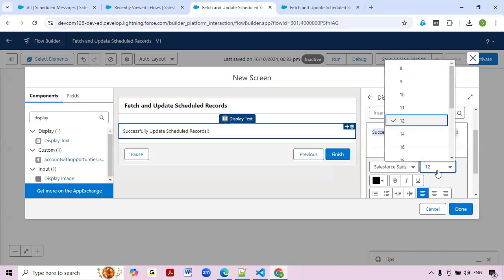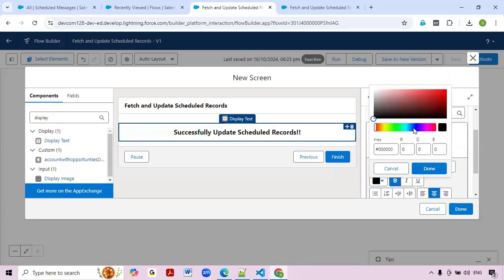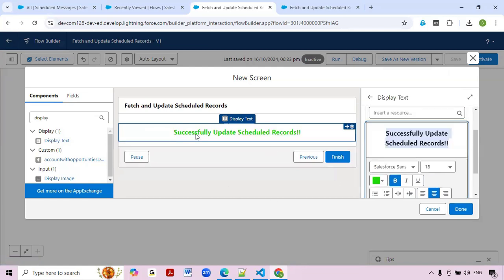We are going to give it font size 18, bold, align to the center, and green color. This is how we are populating the message at the final screen.